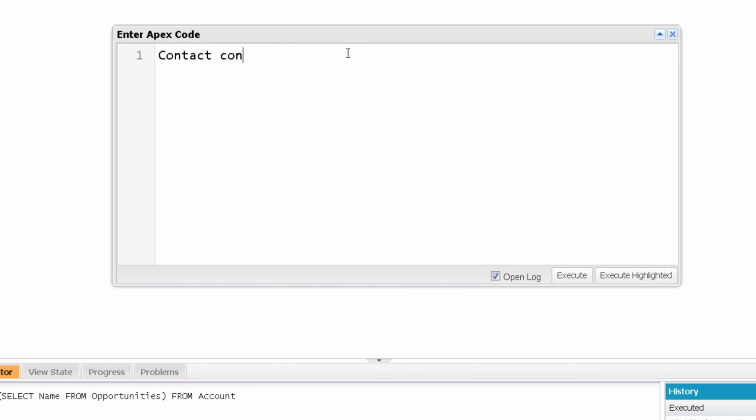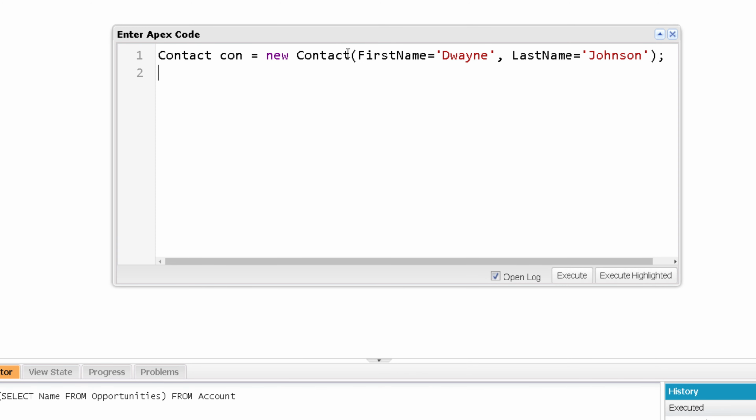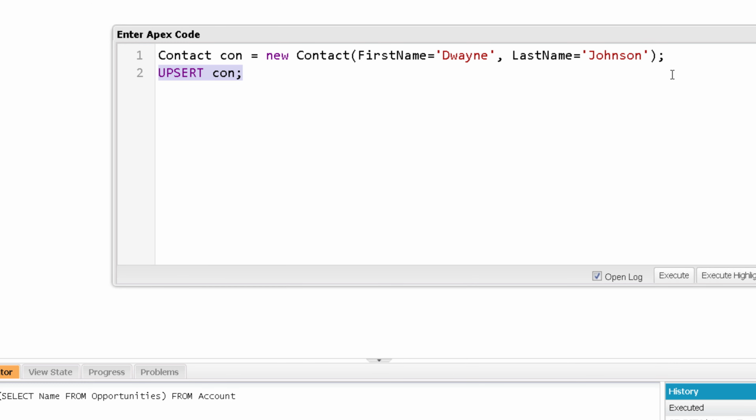For example, I'm creating a contact object over here. And with this contact object, if I am using UPSERT, this time it's going to insert it. Now why is it going to insert it? Because this contact object does not have any key field. So while performing this DML, Apex will check whether there is any key field over here, like an ID. Because there is no key field available, it will not do the update operation. It will perform the insert. So let me show you that.